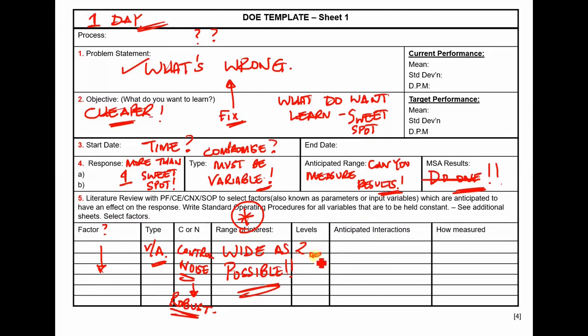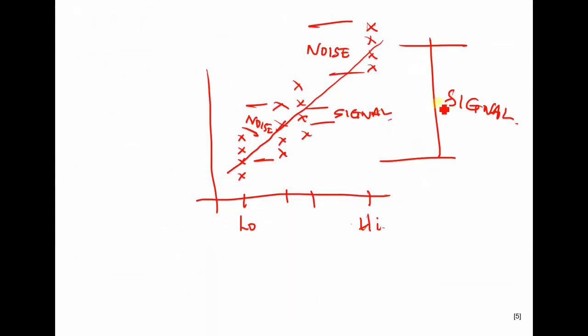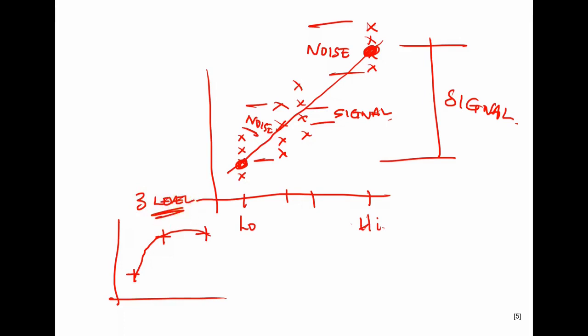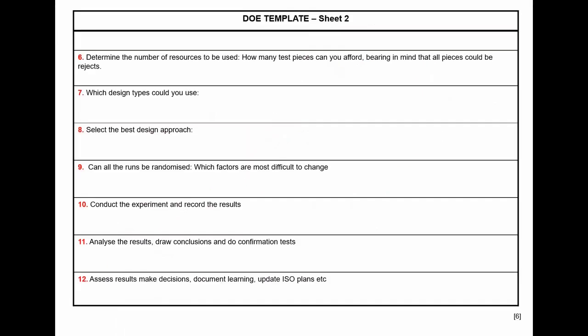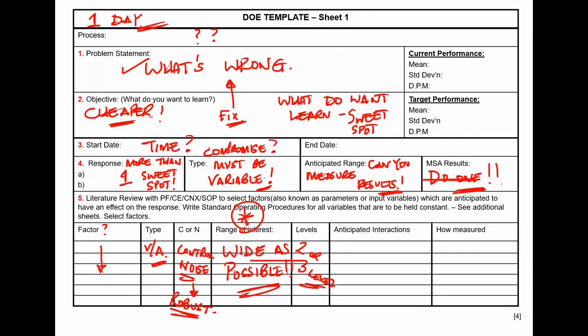Then it says, are we at 2 level? What levels have we got? 2 level or 3 level? Let's take a look at why that is. Now here, look at 2 level. I tested at the high, I tested at the low, and the relationship was a straight line. But I could have tested it at the high, tested it at the low, and the relationship might have been curved. Well, 2 points, 2 levels is not good enough. In order to pick the curve up, I would do a test known as a 3-level test. So, do you think the relationship is linear, or do you think it's curved? That's the levels.